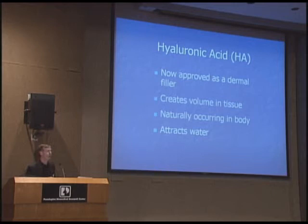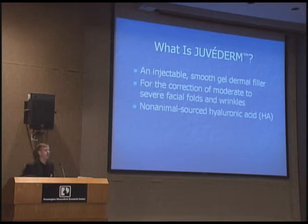The hyaluronic acids — Juvederm, Prolane, Juvederm Ultra Plus — attract water. They fill with their molecule but they also attract water, so you're filling with that natural attraction. These are non-animal based. The old collagens were cowhide-based — they took cowhide, took the protein, cleaved it, cut it up, and made it look like human collagen. But these newer products are not animal products.